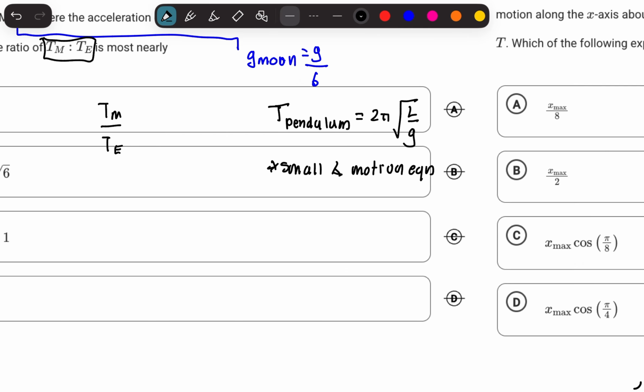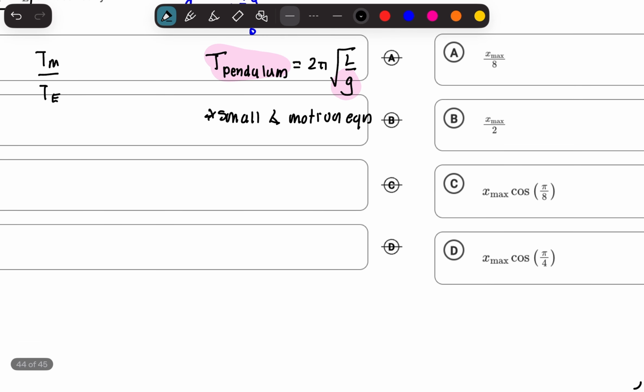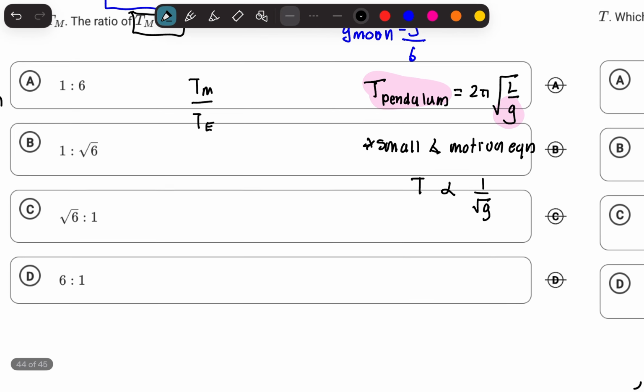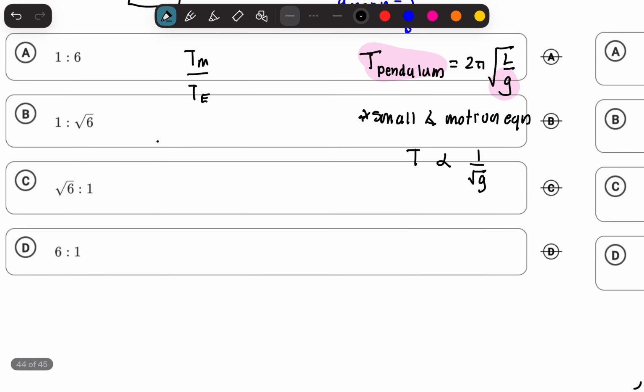And from this, what we can clearly see is a proportional relationship. T is in the numerator, and g is in the denominator, but it's also underneath a square root. So that means that T is going to be proportional to 1 over the root of g, if you're not examining any of the other constants or variables. We just want to look at the relationship right now between these two variables. So now all you're going to do is find those two ratios and substitute them in the top and the bottom.